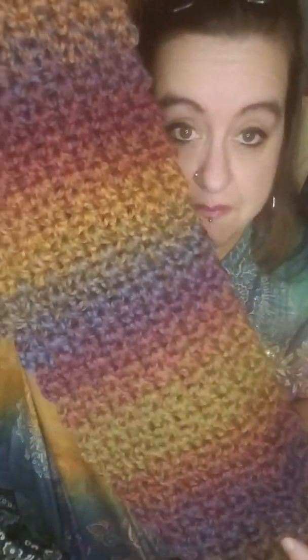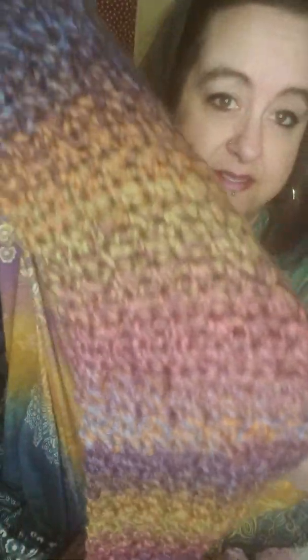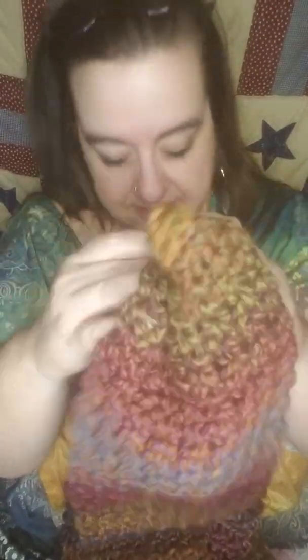Let me unbutton it here. Oh gosh, I'm going to have my glasses just to, you'll see what I mean here in just a minute. What did I do? Okay, I got it. Let's get rid of the glare, shall we? So, this is a scarf. Now, it's the same Red Heart Gemstone yarn, and doesn't that look a lot better? To me, that looks a lot better than this. Something just gets lost in it. You see, it just gets to drape and run from colorway to colorway, and one end is just your flat basic like that, and on the other end I did it like this. Whoop. I almost dropped it.